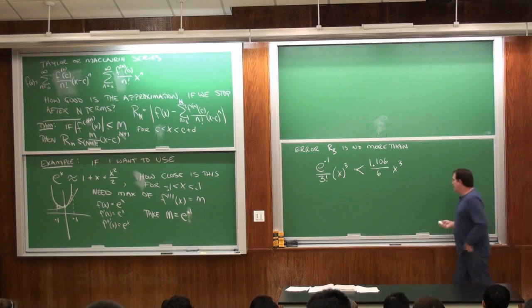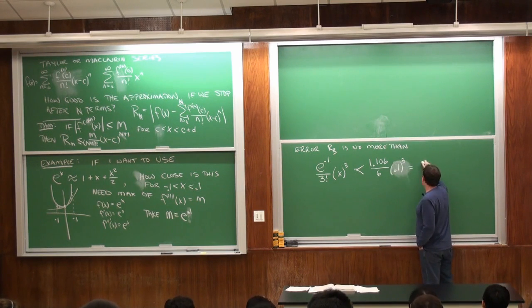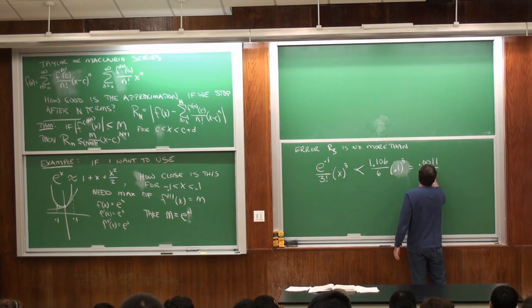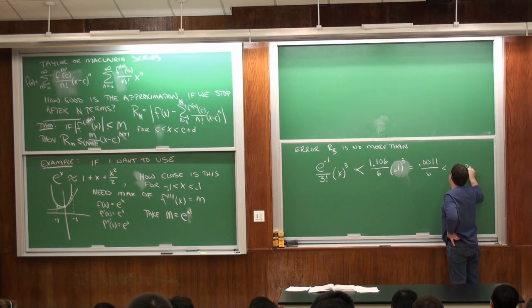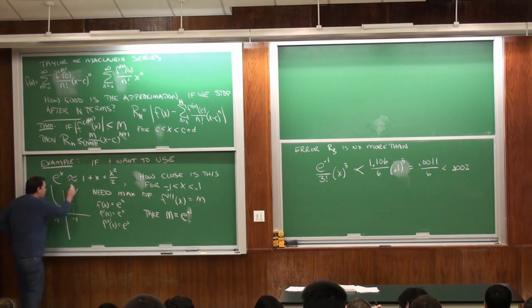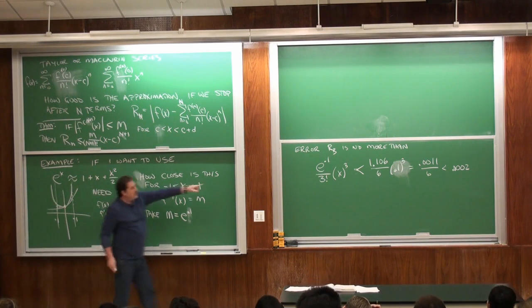So my error will be no more than this. And remember, x here is less than 0.1 in absolute value. So this is really 0.1 cubed. So 0.1 cubed will give me 0.001, which will move this back 3 places. So if I divide that by 6, this is 0.0002. So this is good to within better than 3 places, if we replace e by 1 plus x plus x squared over 2, as long as we keep the value small. Then e is just like this thing, with better than 3 places accuracy.